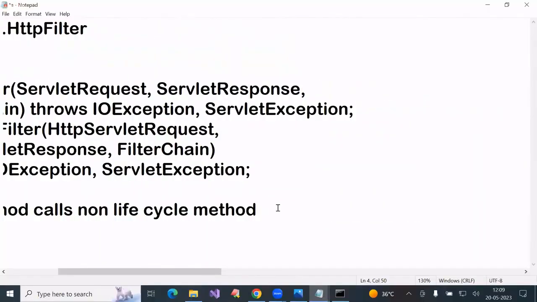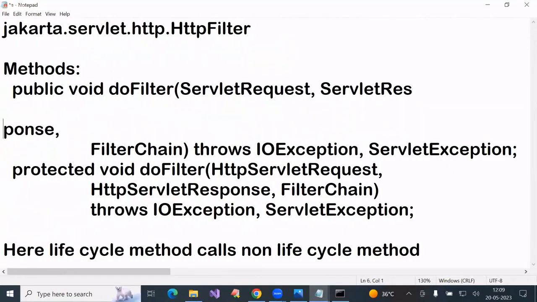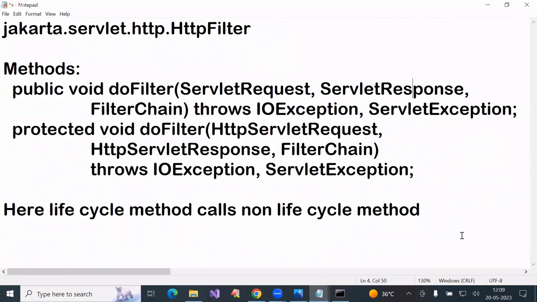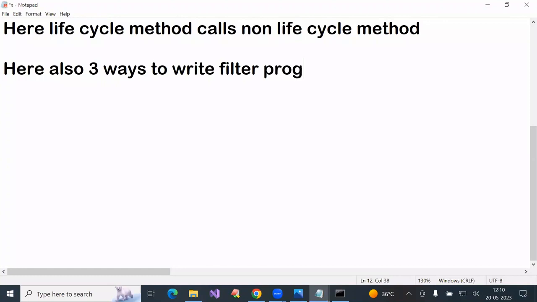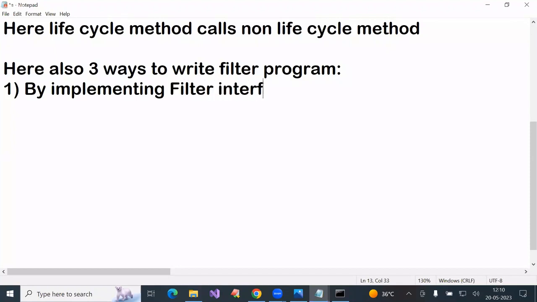How many ways to write a servlet program? Same style. Here also, three ways. Note down. Here also, three ways to write a filter program. First one, by implementing the Filter interface.